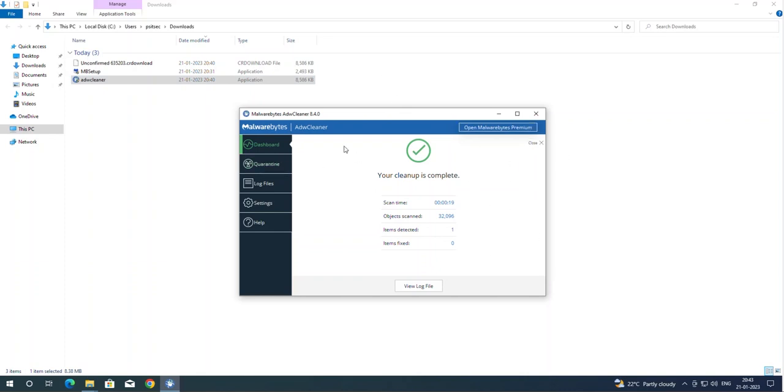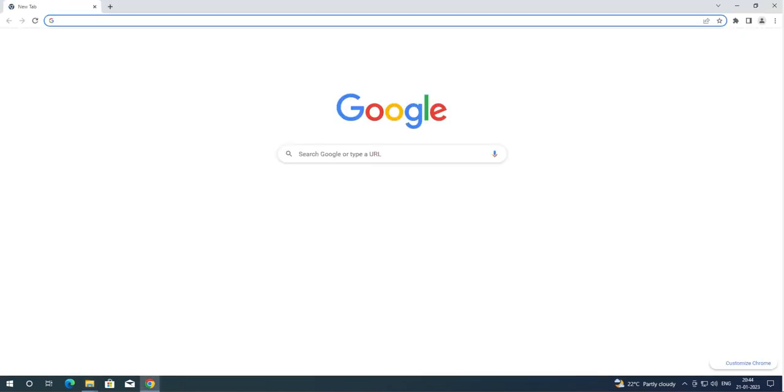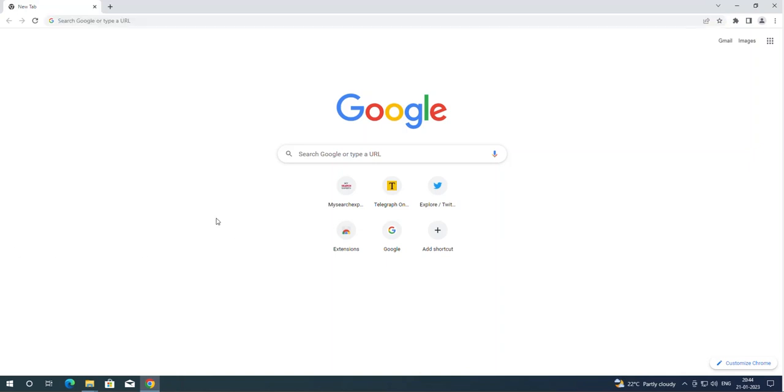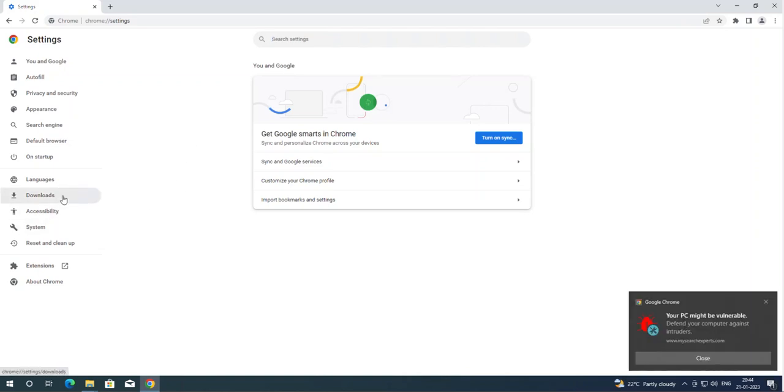So we have followed adware cleaner, and that has cleaned one of the malicious websites or searches from the browser. Another way of cleaning our system is that we can also reset the Chrome browser. Reset will simply reset all the settings for Chrome and apply the default settings. Before going to that, you can see we are still getting the notifications. So it means some part of this notification is still enabled, and that's why we are getting these messages.